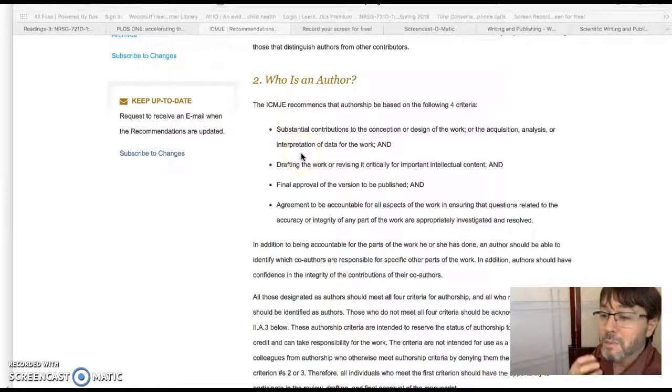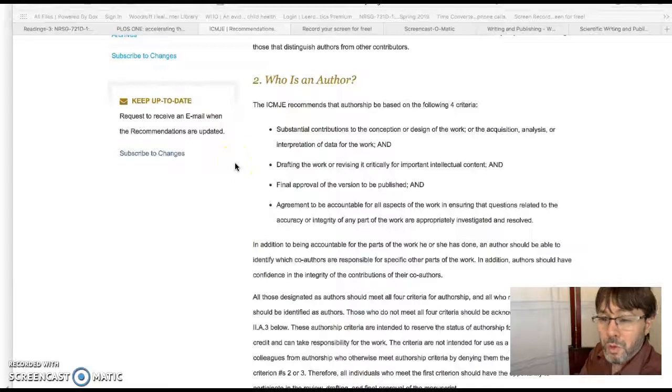So first is that they're making substantial contributions to the conception or design of the work. So they're a thinking component to helping you craft this project, or the acquisition, analysis, or interpretation of the data. So if you have somebody who helps you extract data from medical records, that would be someone who may qualify as an author. If you work with somebody to help you design the analysis method, that person also would qualify as an author. If you work with your team to create the design of your project, if your clinical partner and your DMP chair and faculty members to figure out what the nature of your work is, that's all the conceptualization of your DMP project. So those people would qualify as authors.